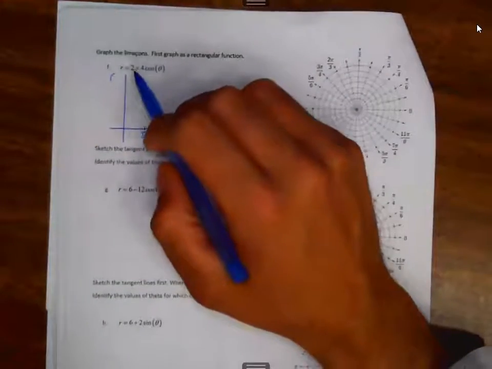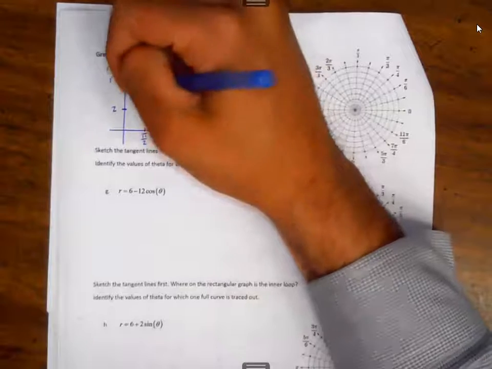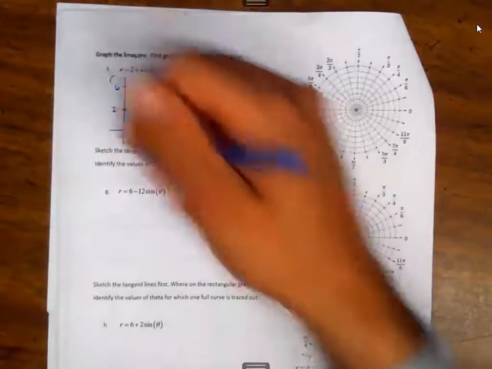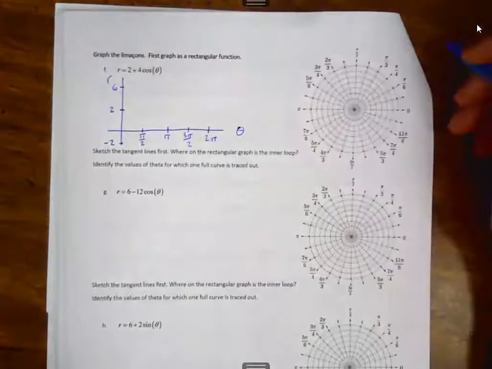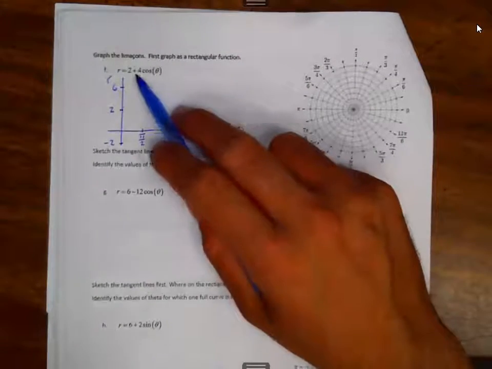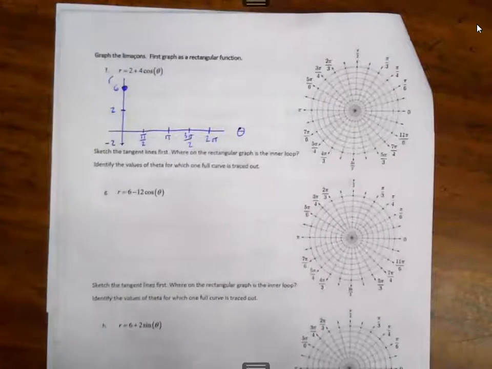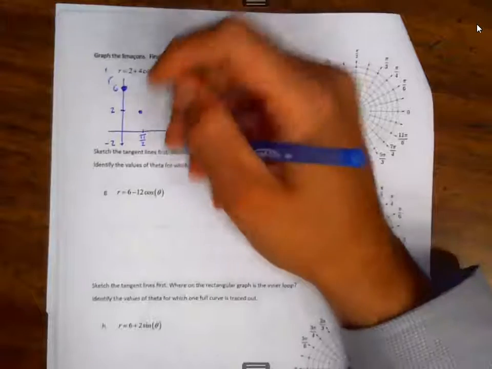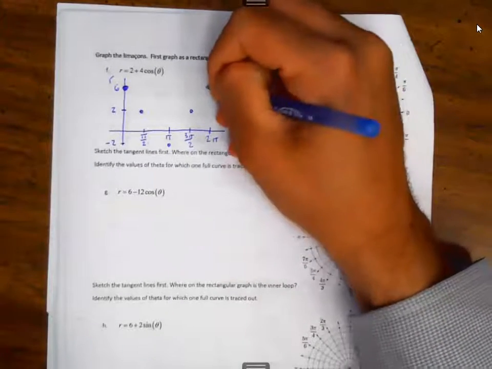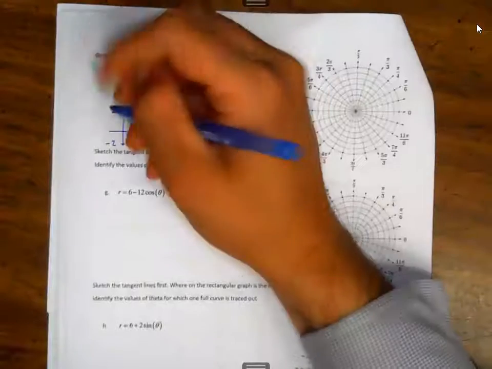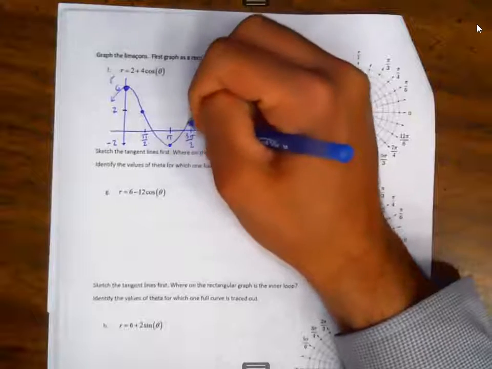So this would have a midline at 2 and an amplitude of 4. So it'd go up to 6, since 2 plus 4 is 6, and down to -2, since 2 minus 4 is -2. All right, so this is cosine with a positive amplitude. So it's going to start at the top and then hit the middle, and then the minimum, and then the middle, and then the max. And then connect the dots.